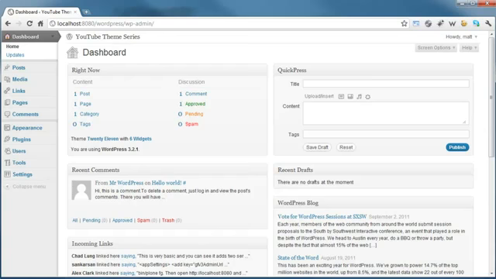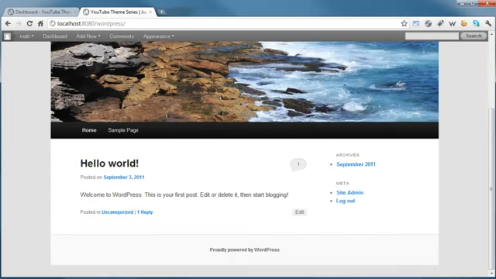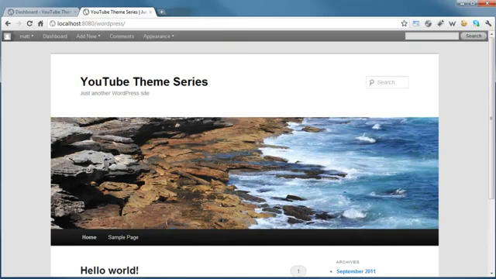So what I'm going to do is copy the localhost with the port number and the /wordpress so we can see the front end of the website. And as you can see here, we now have WordPress installed and we have the front end of the actual website. Now, like I said, this whole series I'm going to be creating is going to be creating our own custom theme that we can install on our WordPress site.